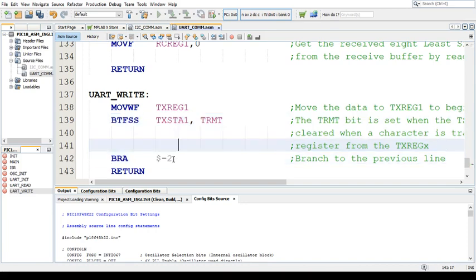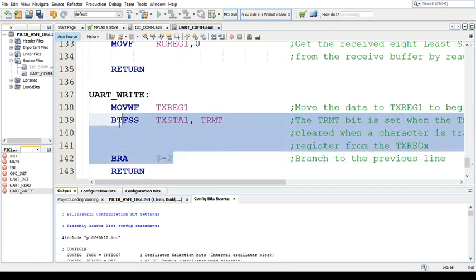But an interrupt kind of solves that issue for us. So with an interrupt, we don't have to stay polling like this. We don't have to stay in a loop. In essence, when a bit gets set, it's automatically just going to jump to us and run a section of code every time a bit gets set.